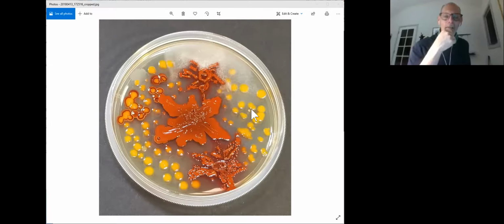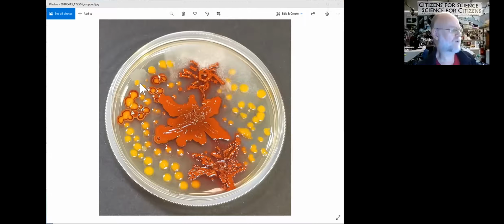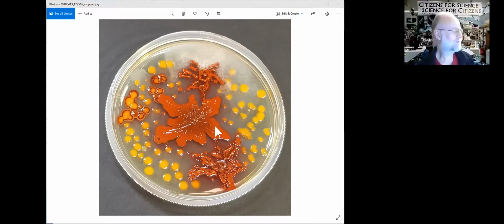What's the fuzzy stuff on the top? The fuzzy stuff is actually mold, because it took a while for whoever did this to make their design. While you're doing it, you're having the plate open while you're hovering over it with a paintbrush, so you often get some contamination on there. There's some other contamination here. But you ended up getting something like a Jackson Pollock. Yeah. There's a spot that's the wrong color. That's probably contaminant as well, right there.